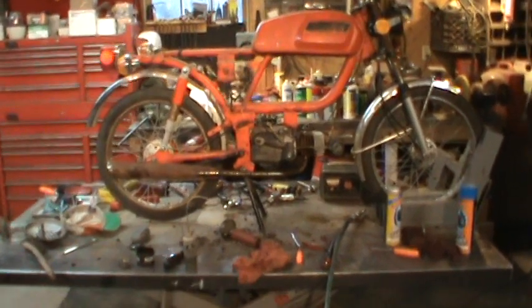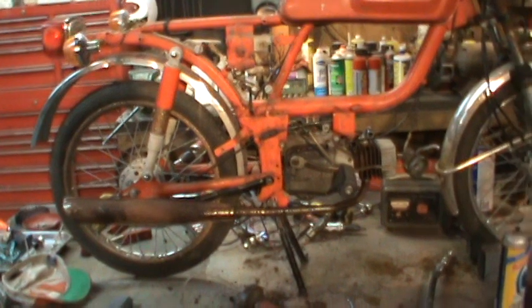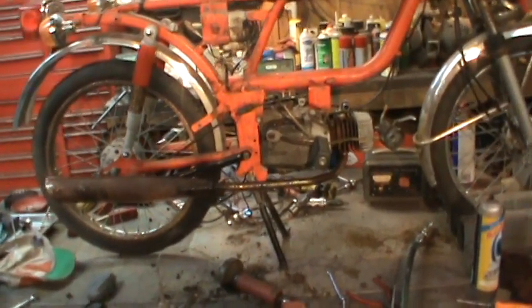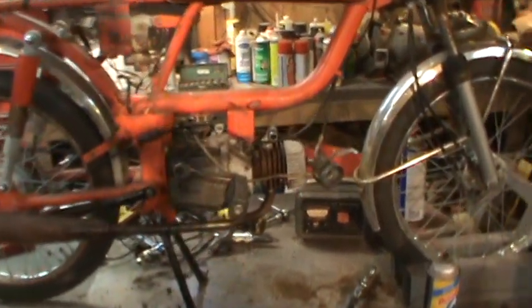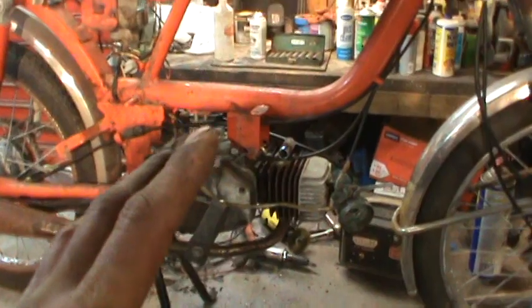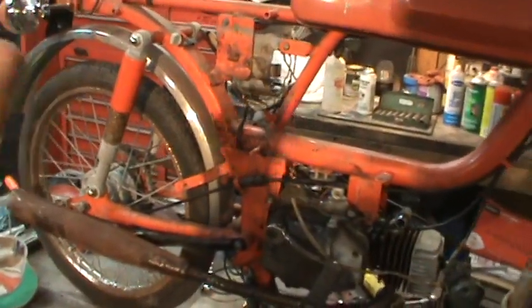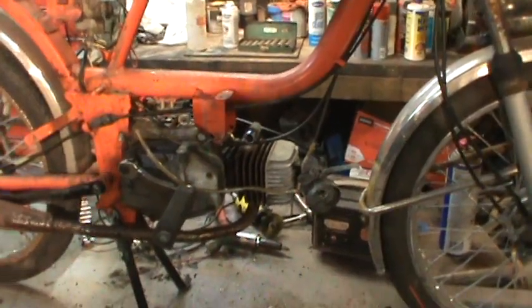Hey guys, I got that pile of a moped in, and I figure I'd try to give her a once over and see if she's worth saving. I popped the cylinder head off, pulled the plug out, and ended up squeezing the clutch in with a clamp and just kept rocking the back wheel, and the piston started moving back and forth, so we got that.